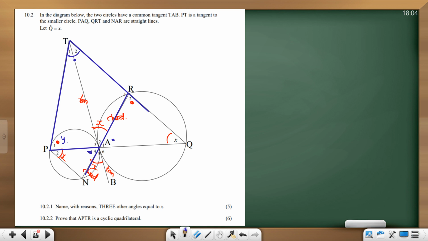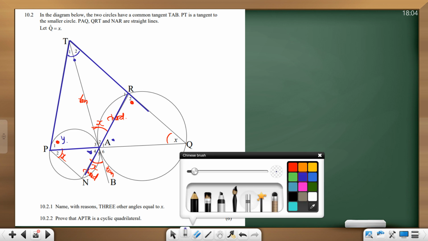Okay. So let's walk through together. We only know three angles that are equal to what? Is it 3 or 4 now that are equal to X? 4 angles are equal to X, right? Okay. So, yeah. Let's see. What are we going to do?